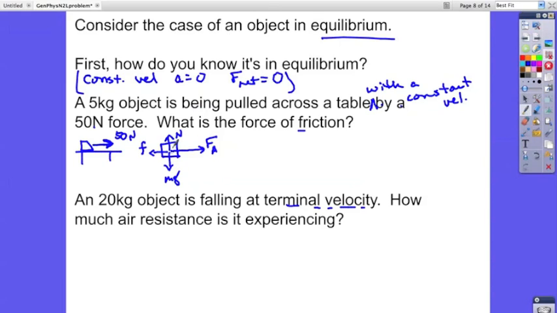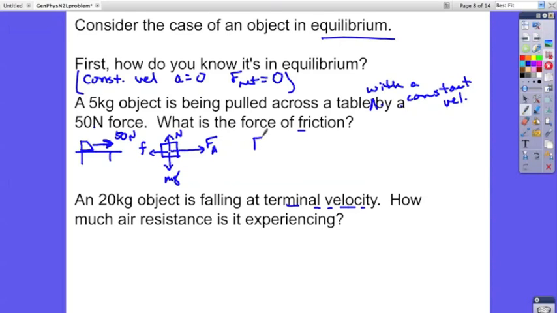Now, we can ignore the normal force and the weight now. I want to put them on free body diagrams, but like I said, we either deal vertically or we deal horizontally. This object's on a table. It's not accelerating up or down. It's not flying through the air. It's not falling through the table. So the horizontal dimension is the one that we're working with. So we're going to ignore the vertical stuff.